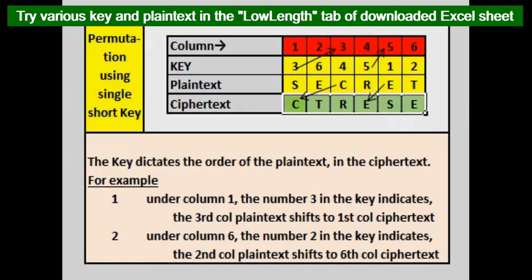Doesn't the ciphertext look more like the scramble game published in newspapers? It's not very difficult to guess the original plaintext. That's because the block length is small. With just a six digit block, guessing is relatively easy. Longer blocks of text would make this kind of guessing difficult. So length of the key becomes another important factor in encryption.